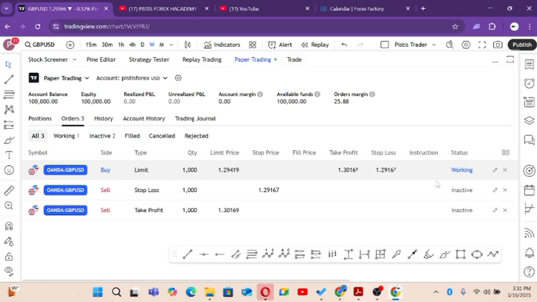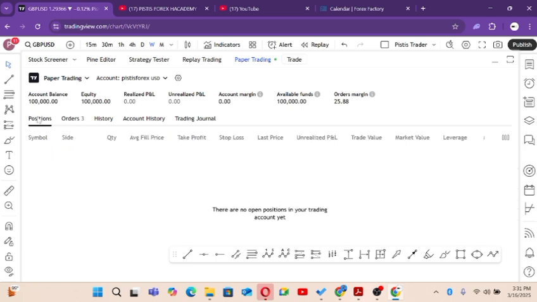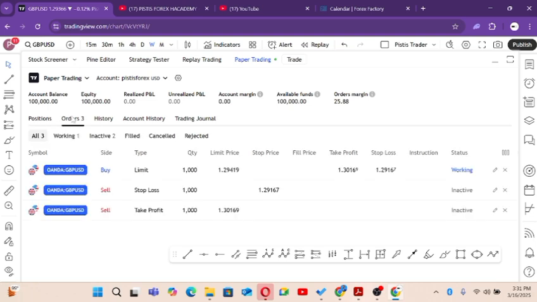The reason why you are seeing it this way, if you come to this place now, is that we are not seeing all the details here because the order has not been filled. It's because today is not a trading day. So that is why you're just seeing the order side. This is the buy side, this is the stop loss, and this is the take profit. You can see these are inactive, and status is working because today is not a market day. Today is weekend. Market will open this evening, that is on Sunday evening. That's when the market will open.